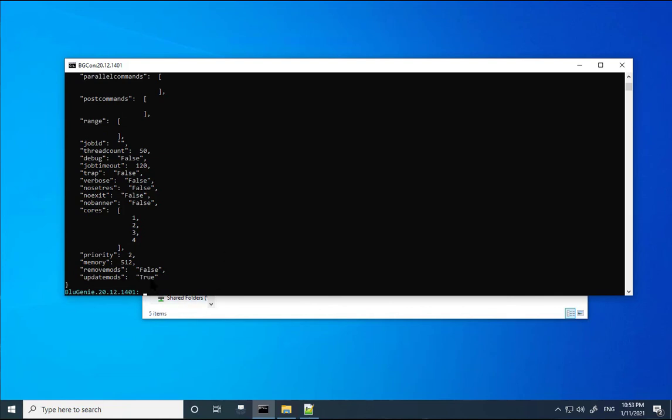What that flag will do is tell BluGenie to copy over any missing data from this machine that's not on the remote machine, copy it over to that remote machine so it has it. So for the Yara rules, obviously, we created a new rule, and you can create more.